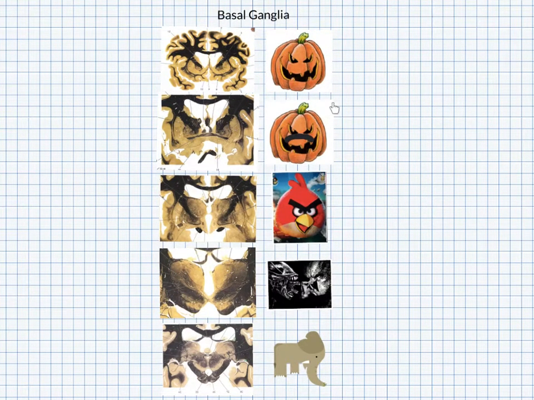So first I just want to get y'all oriented to certain coronal sections in the brain that cut through the basal ganglia. So most anterior in the brain, a coronal section looks kind of like a little jack-o'-lantern. You see the little eyes and then the smile. And then moving more posterior, it still kind of looks like a jack-o'-lantern, except it's becoming a little bit uglier, I guess, with maybe a little mustache, and we'll talk about that structure in a moment. Moving back even further, it starts to look beak-like, maybe like one of these birds from Angry Birds.